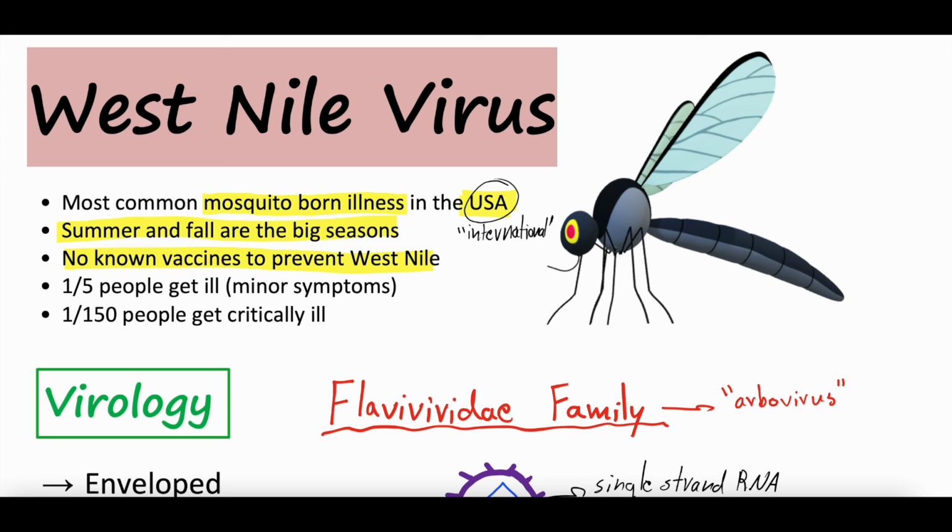When it comes to the disease itself, of every 5 people that get the virus in their system, only 1 in 5 will get ill, and that 1 in 5 is about minor symptoms, which we'll talk more about. So it's about 20% of people who get bit by a mosquito with West Nile virus and get the virus in their bloodstream who actually get sick. A much smaller number, about 1 in 150 people, get critically ill. They get the neuroinvasive West Nile disease, the severe disease that can be deadly. So very few people of all those infected get this neuroinvasive, deadly form of West Nile virus, although if you do, certainly you can get very, very sick.